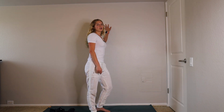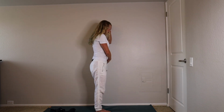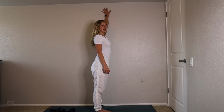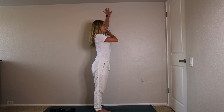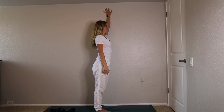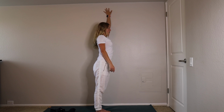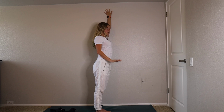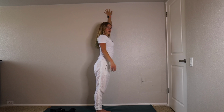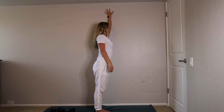Okay, we're gonna come a little closer to the wall, but we're still off the wall with our hips. You're gonna walk that left arm straight up the wall, slightly in front of the ear, and then I want you to spiral your elbow and your tricep straight forward. Then you're going to lean your upper body into the wall as you think of pulling the wall down with that left arm. This is your lat stretch.